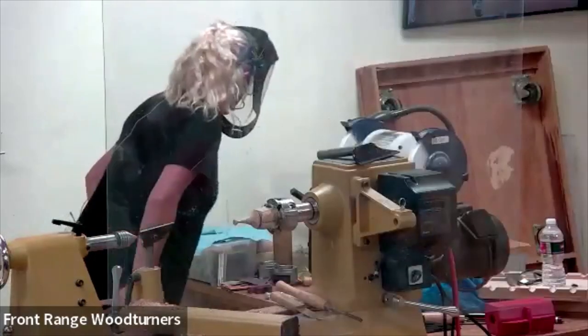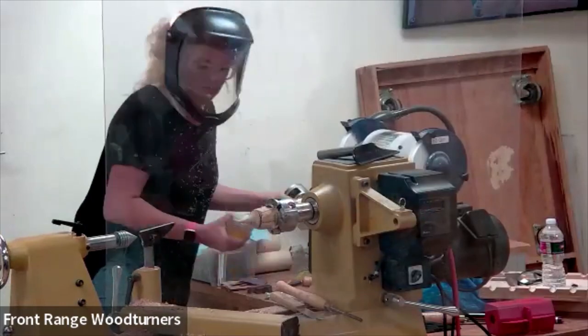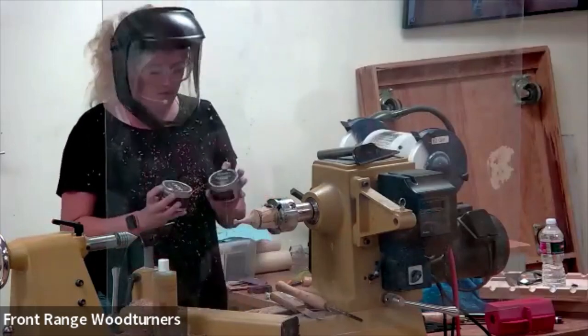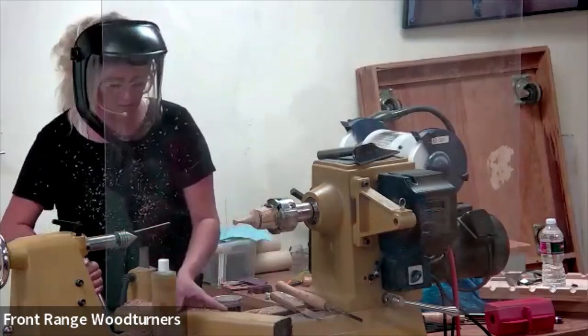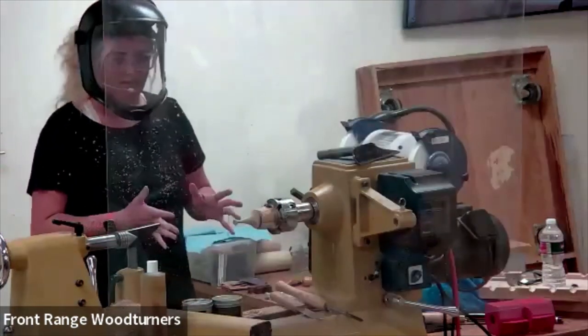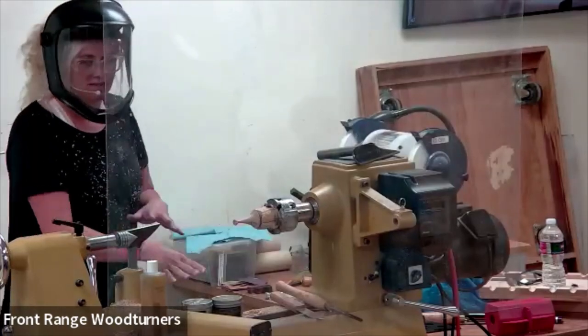That's good there. So for finishing, I have really started to enjoy Mahoney's oil, as well as Dr. Kurt's scratch-free and finishing wax. I have moved to just solely using these three products if I'm using my hands, just because I don't want to use anything toxic anymore. I don't want to have to wear gloves to put on a finish. I'd rather just use something that's non-toxic.